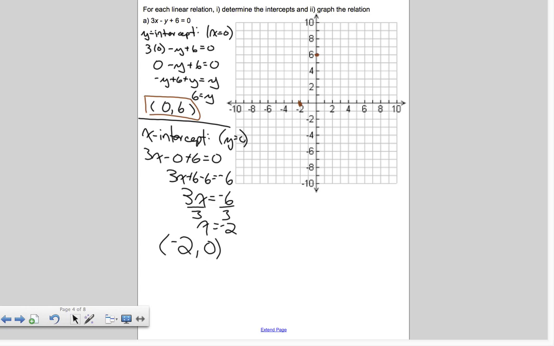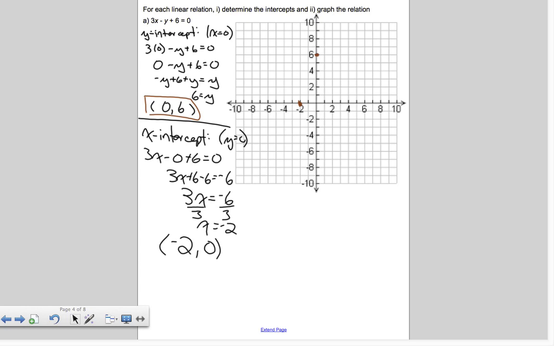Now that we have 2 points in our linear equation, how do we know this is a linear equation to begin with again? Didn't ask that question. How do I know that this is a linear equation? What makes 3x minus y plus 6 a linear equation? We've been studying linear equations now for almost a month. What makes it linear though? I'm surprised nobody really asked about this. Kind of took it at face value. But what's making that equation linear?